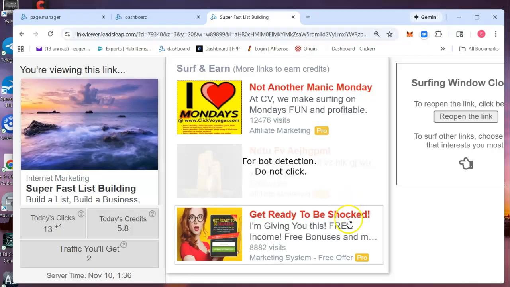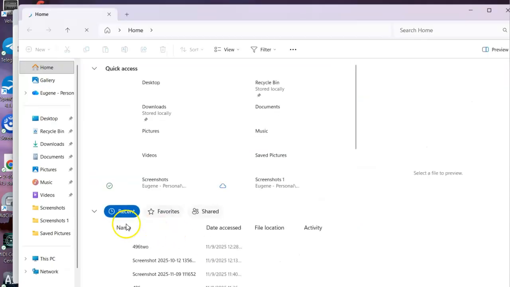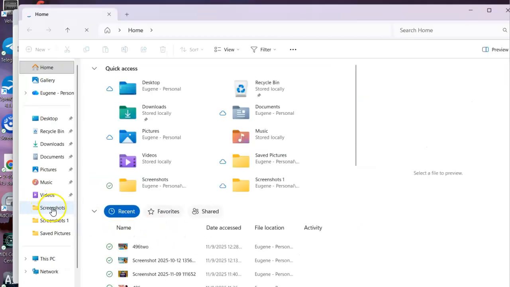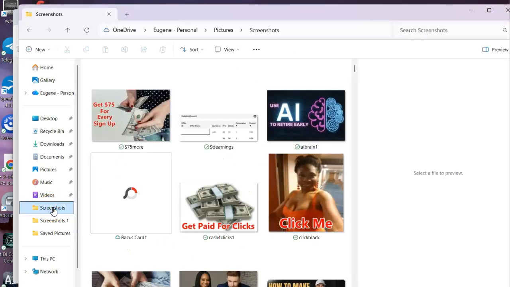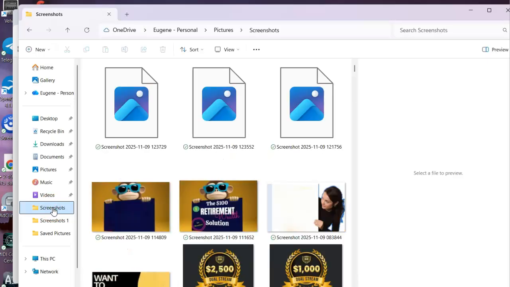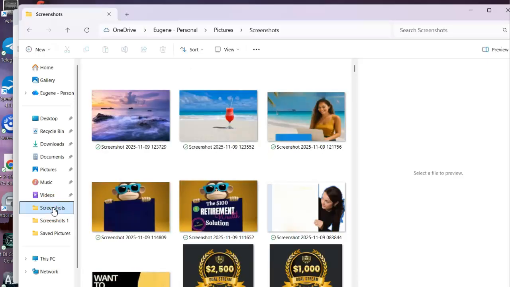Now let me go back to, oh, I got another thing I wanted to show you too. Let me go to screenshots and see what I have here at first, and then I'll go ahead and show you the other program that I have. So you see, I've been making a lot of stuff with this thing, man. So it's like, oh, this is also an example.